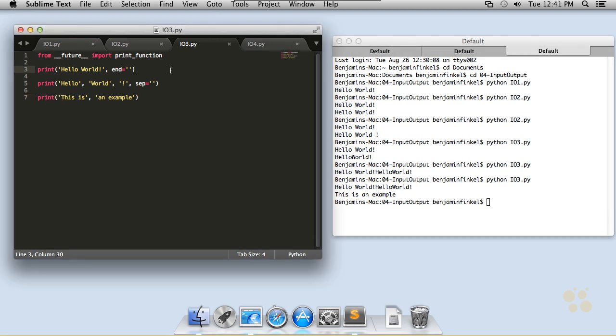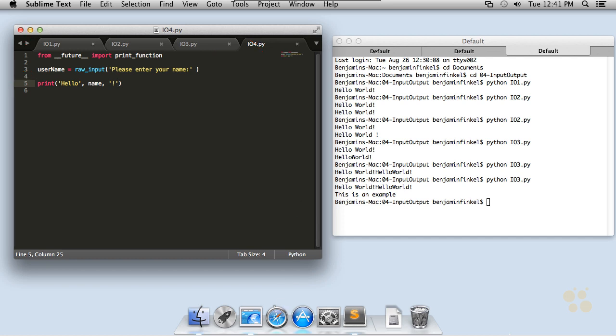Now let's get some input from our users. Let's see how we can capture some keyboard text and print that back out on the screen. And you should be able to imagine, based on our earlier conversation already, how this is going to work. Here I've got my new little piece of code up, and I'm still importing the new future print function. And now I'm using the raw_input function. Again, that's a 2.x only function, so if you're on 3, just use input, plain old input, without the raw underscore in front of it.